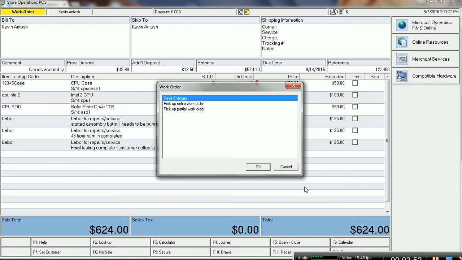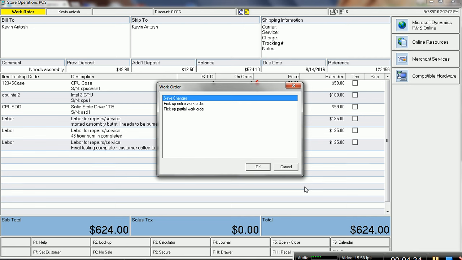But depending on your deposit settings, because I just added some labor at a cost, it's now going to want an additional deposit. So do factor that in if you're using work orders, it can get kind of funky if there are settings where you want a deposit to always be 50% or whatever. If someone goes in and there's a charge for parts and labor, then it's going to expect an additional deposit. Anyway, that can be worked around with various settings on your deposits and requirements when setting up work orders.